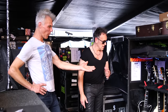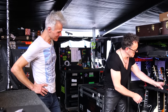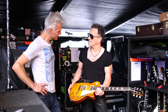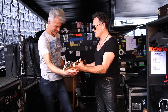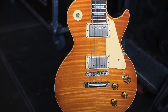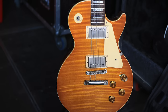And there's one more. Scott, what was this? Ricky. That's Gary. Where's Ricky? Ricky is named Ricky simply because it's a Rick Nielsen model. It's a replica of his '59. Okay. And feel it. It is so light. Wow. God, I just love this guitar. Oh, beautiful. And of course, Rick Nielsen is a lovely, lovely chap, so I'm happy to name the guitar Ricky.